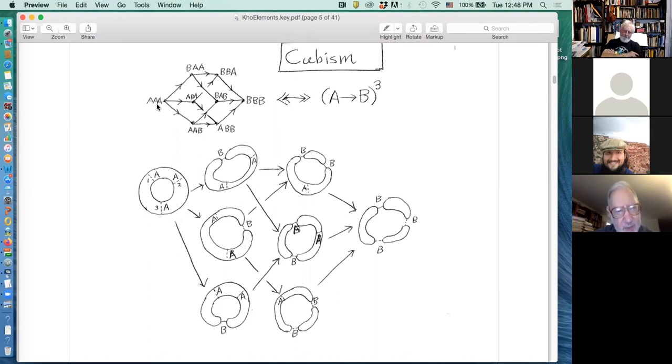And you can put it abstractly by saying you have N A's, and you can change one of the A's to a B. You can change another A to a B. You can change another A to a B, and you've got pathways going on down. So these are ordered arrows. This is a category. This little guy here is a category.